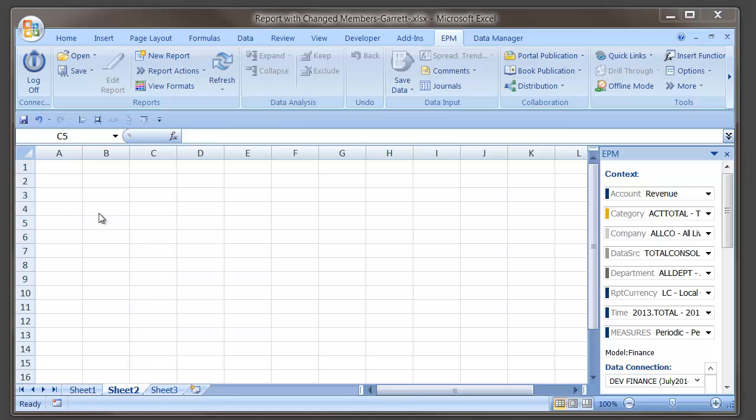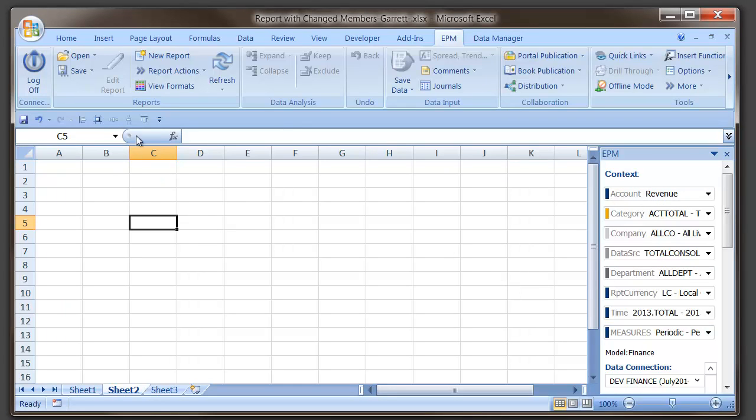Today I'm going to walk you through how to use your Layout tab underneath the Report Editor. Before we get started, I just want to explain what this right EPM bar is. It pretty much displays all your default or context settings for whenever you create a report. So if you create just a very basic report, it will reflect all of these dimensions.